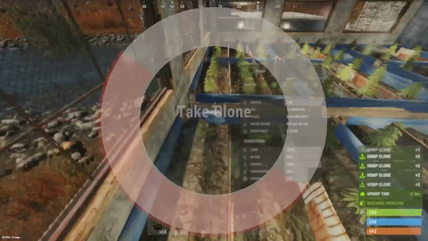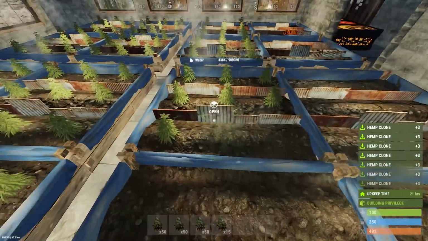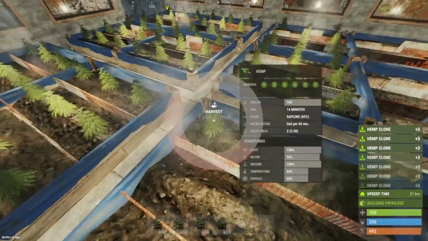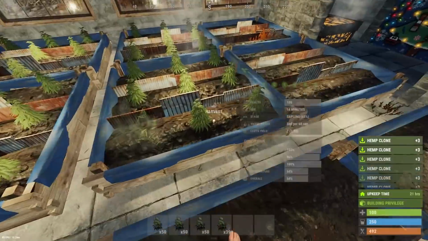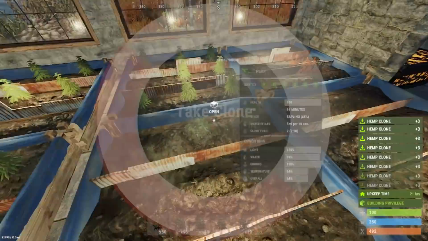However, if you want to trade at bandit camp, you can actually trade 50 cloth for 10 scrap. So here are the statistics. Each plant yields 58 cloth after harvest, so every planter yields 522 cloth. This means that for every 4x4 you'll be getting 8,352 cloth per harvest.